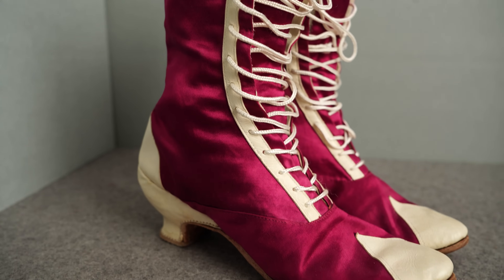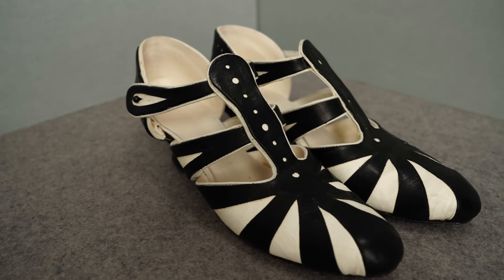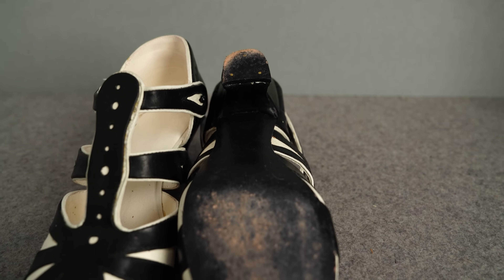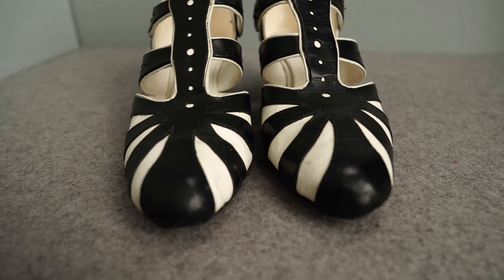I gradually worked out of the early 19th century and made a pair of 1880s style boots and a pair of 1920s evening shoes. These were not made on the best lasts for what they are, so I learned that I need the right shape to get the right style. They did well for what I needed. With the 1920s pair in particular, I learned how to build up a cardboard shank for the first time — that's how shoes from the 1910s and 20s were made to have a stiffer structure than 18th century heeled shoes. I also learned a lot about skiving down leather to make things thinner — the shoes built up way too thick and heavy, and that was the biggest lesson from that pair.